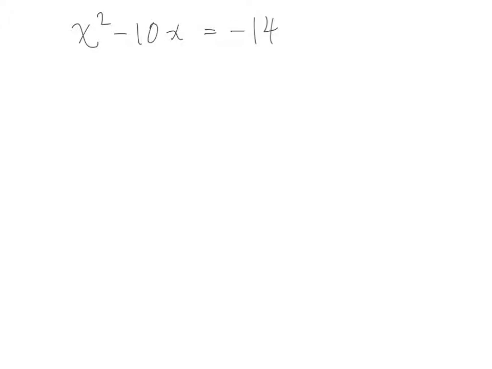Here's another problem. This time we have a negative sign, which shouldn't throw you off too much. But what we want is for our middle terms, our outers and inners, to add up to 10, and they're duplicates, so we're going to use 5. That means we want x minus 5 this time, because that's going to give us our outers and inners adding up to negative 10x. So that's going to be x minus 5 squared. And if we FOILed that out, our last term is going to be 25. So we have to add 25 to each side in order for us to have a perfect square on the left side. So we've now constructed our perfect square.